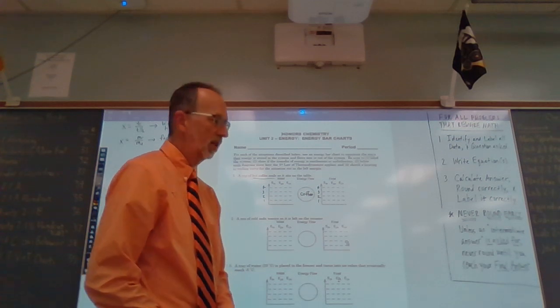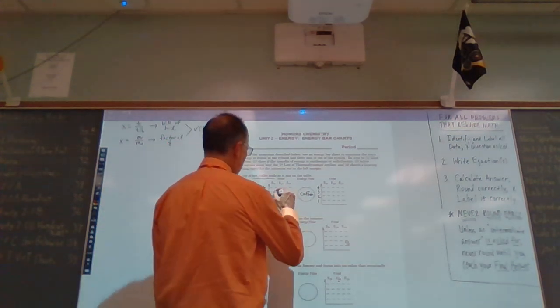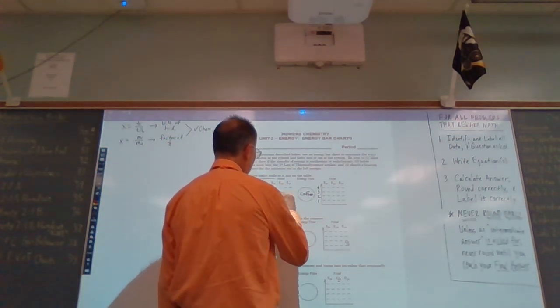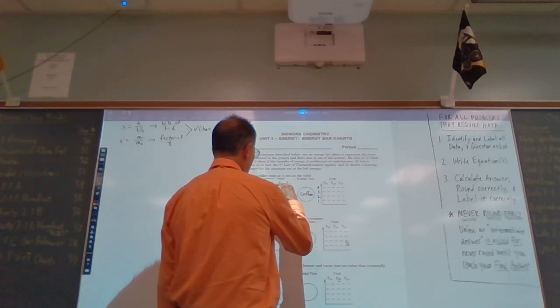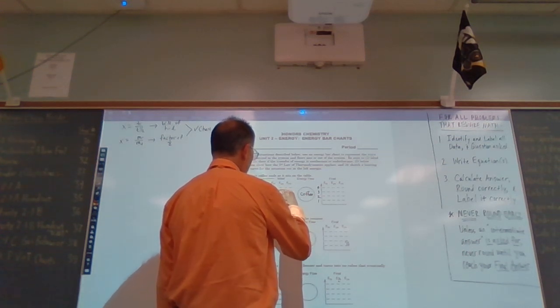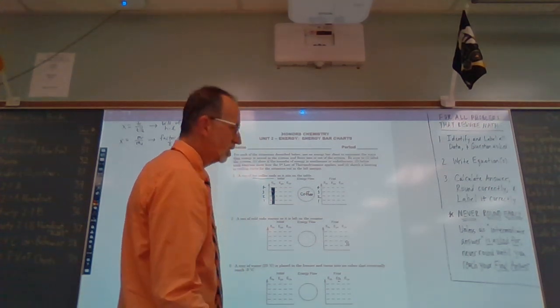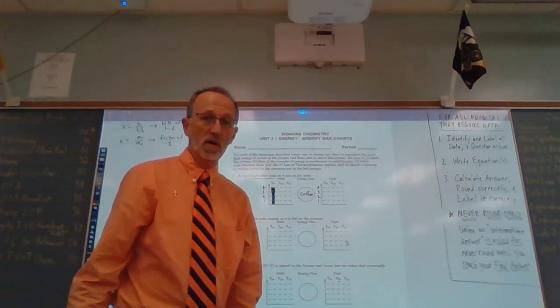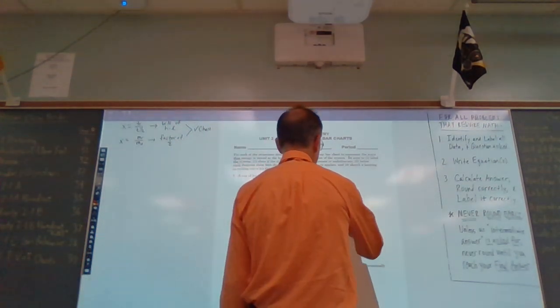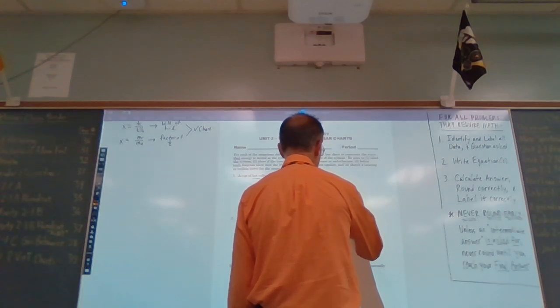Okay, let's start with thermal energy. So hot is 4 bars. So I'll draw in my little 4 bars there. I'm not the greatest colorer in the world, but it's good enough. And it's going to end up at room temp. So that is 2 bars of thermal. So there's my 2 bars there.